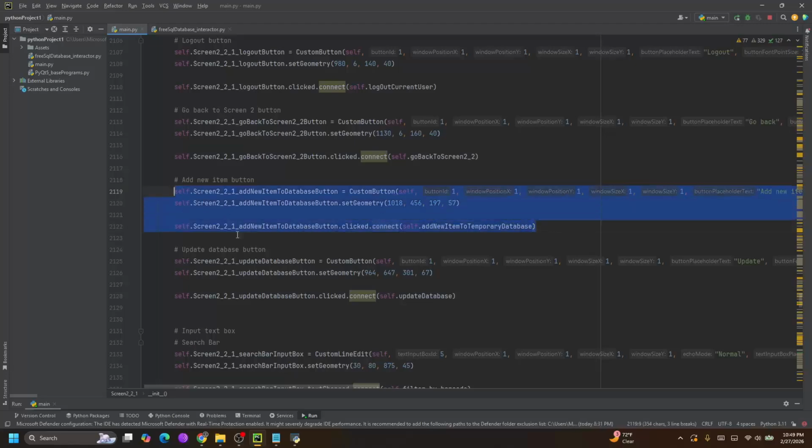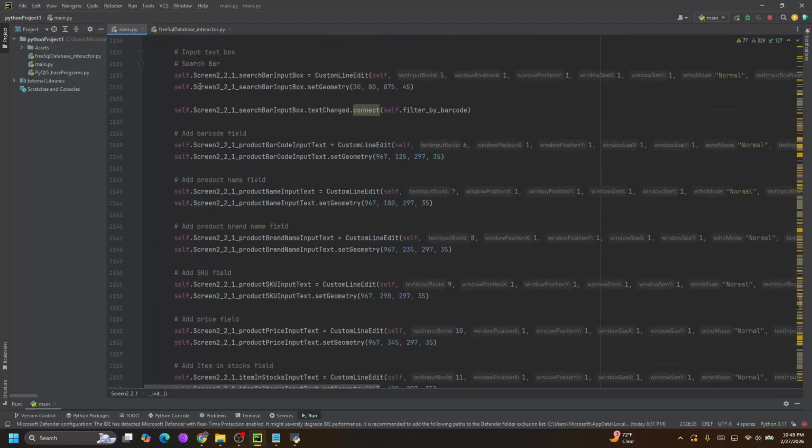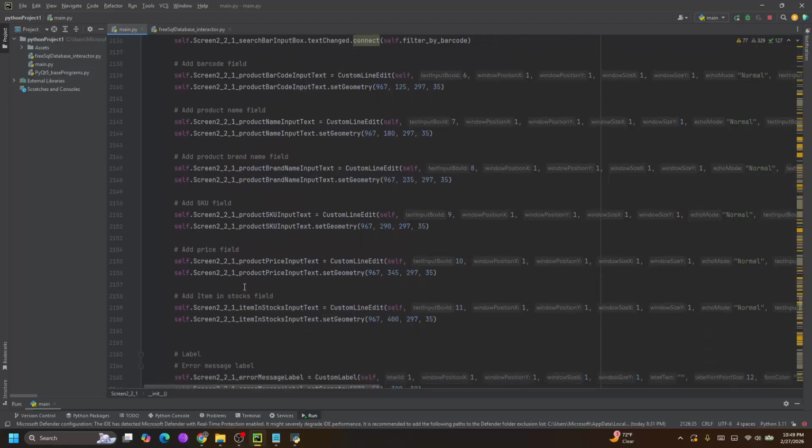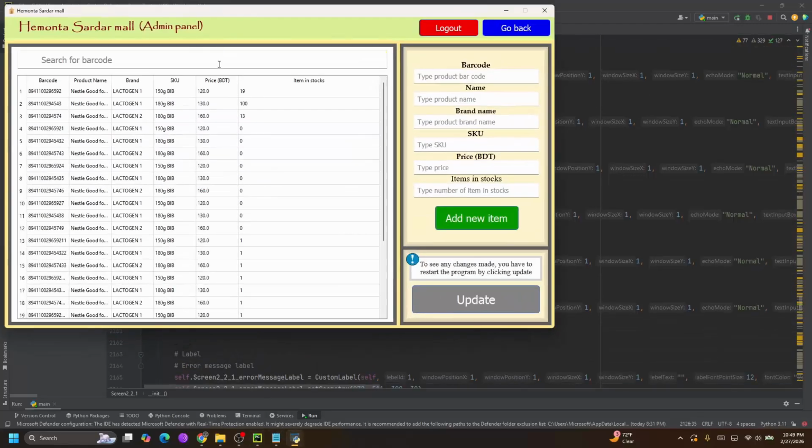The search bar, barcode, product name, product brand name, SKU field, price field, item field. These respectively are this and this one. This text is string, this also takes a text string, but this takes a float value, and this takes an integer value.